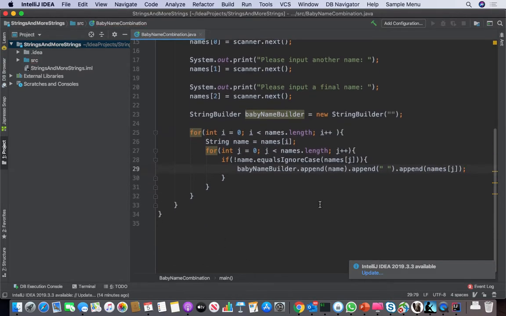All right. What did you notice here about this builder? There should be something pretty obvious about it. Append takes a parameter, right? But it also returns something. Does append return void? What does it return?